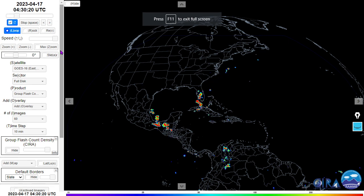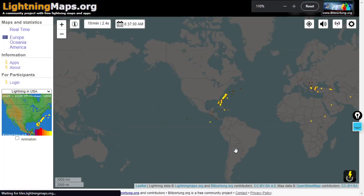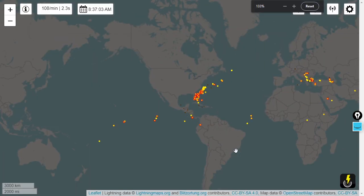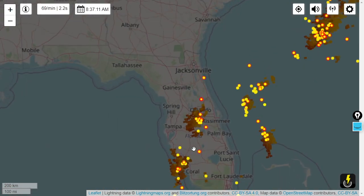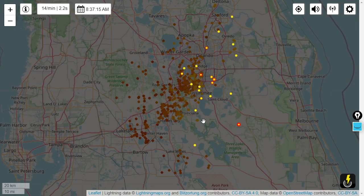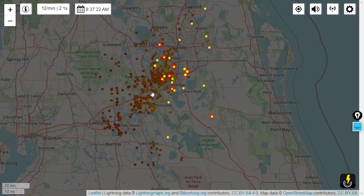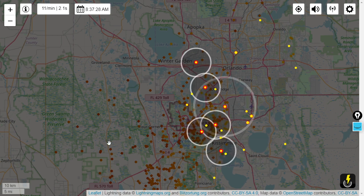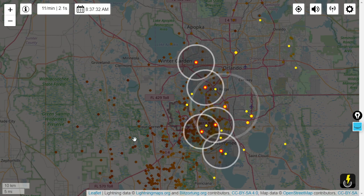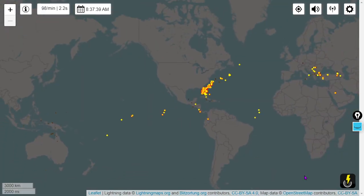Continuing on to look at our lightning mapper, and Florida and southern Mexico had some pretty berserk lightning over the past about 10 hours. And let's see if we have any current terrestrial strikes here on lightningmaps.org, powered by blitzortung.org. Go ahead, say it. Say it, folks. You know you want to. Blitzortung.org. And we indeed do see some terrestrial strikes. Check it out. Kissimmee. There's thunder rolling in. Also Orlando, Winter Garden, St. Cloud. An active cell there as we stream the video. Anyway, there's your full globe map.